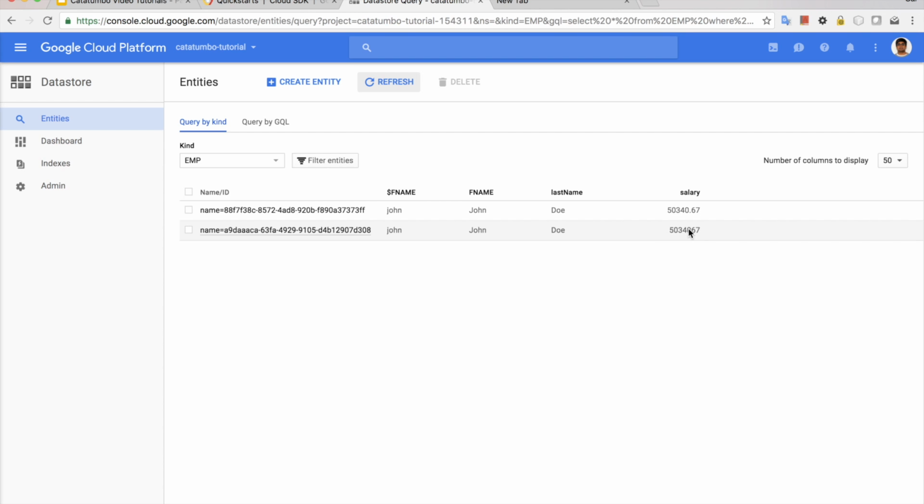So this employee makes this many cents as salary, and then the Catatumbo framework does the mapping and unmapping. So when you're retrieving the value from the datastore, it automatically divides it by 100 or 1,000 or 10,000, whatever, depending on the scale.